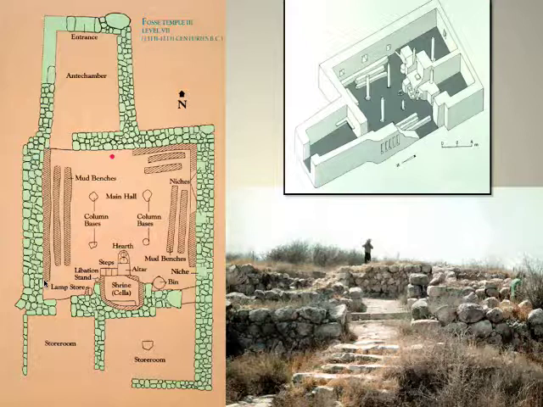So there was an antechamber that you could walk in from the entrance, and then a large central room, benches on the sides. You see here in the drawing a kind of shrine in the back with little steps, columns holding up the roof beams, so that you could have this wide expanse of hallway. And so this person is standing in the area of the central hall right here.